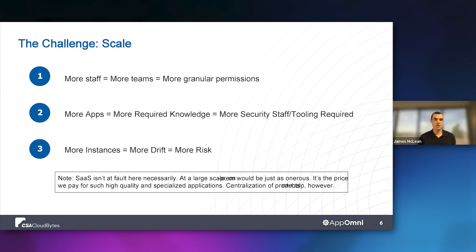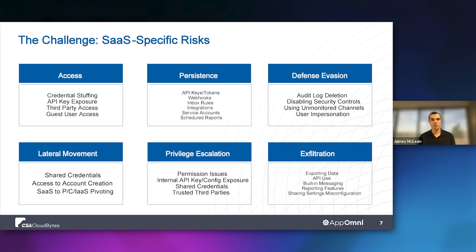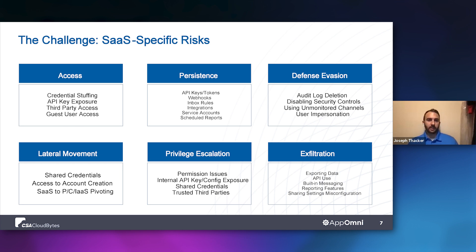You talked about problems with securing SaaS at scale and the drivers for those problems. Can you speak to the risks those problems create for security teams, and why these risks may be unique to SaaS? I've got a varied background — I started my security career in a SOC as an analyst, transitioned into engineering, and throughout that time I've been doing a lot of bug bounty hunting. At AppOmni I've been doing exploratory security research. What's interesting is there are a lot of SaaS-specific attack vectors, and things that people who come from a more traditional network-based security mindset may find have really evolved over time as everything has moved to SaaS.